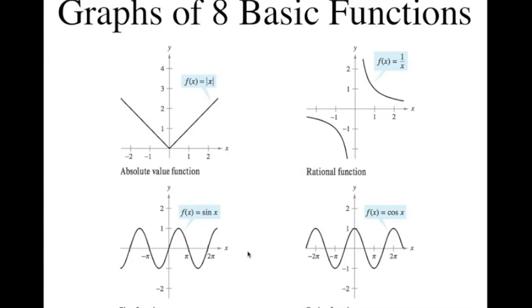And then we have our 2 most common trigonometric functions that we use, our sine function and our cosine function. They both look very, very similar, but if you note, the sine function starts at the origin and then goes up and kind of does its squiggle there. And the cosine function starts at 1 and then does the same squiggle. So it's just offset a little bit by about half a pi.